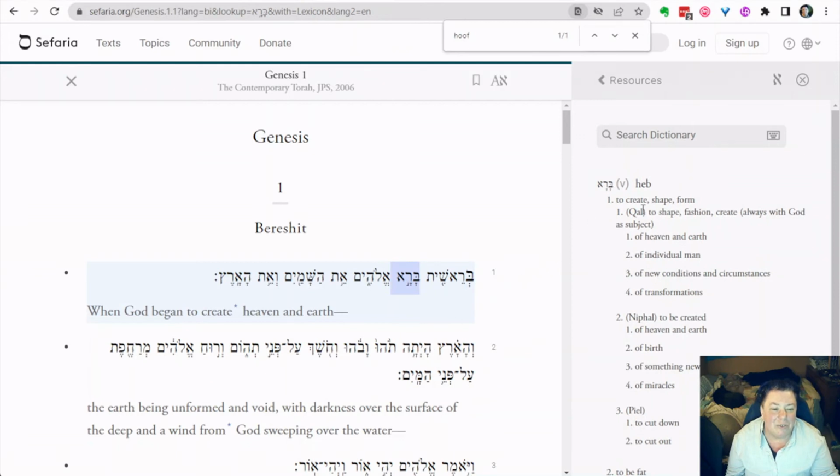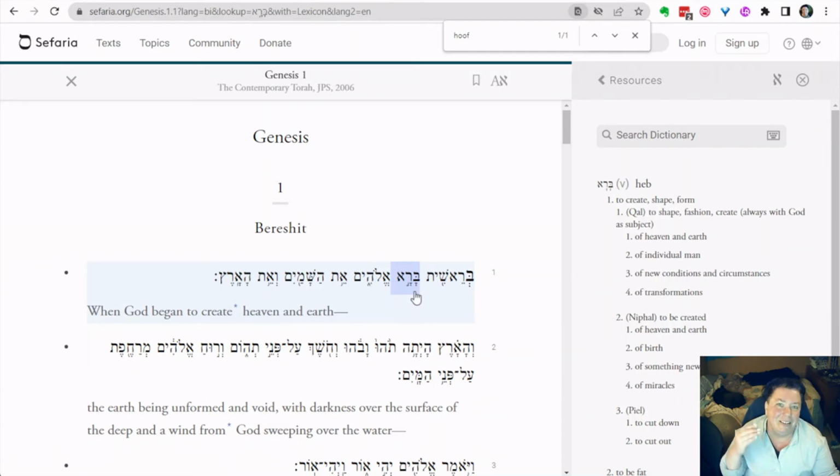All right, so what happened in the beginning? Bara: create, shape, form, to shape or fashion, always with God as the subject, of course. So, in the beginning, created, past tense. We know this because this is in the simplest form of the pa'al binyan, which is the past tense masculine singular.